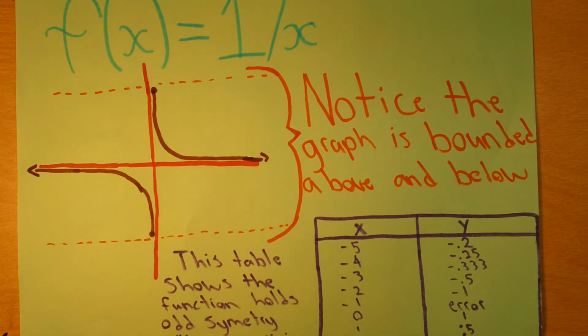Looking at the graph, you can see that the graph is bounded above and below at about x or y equals 6, and if you look down here in the table, it shows that the function has odd symmetry with an origin, and you can tell this by when you put it into the chart. When you put your function into a chart, it gives you the opposite values.